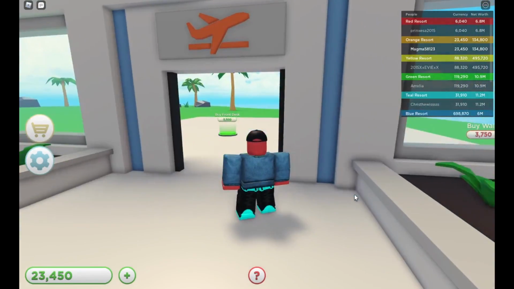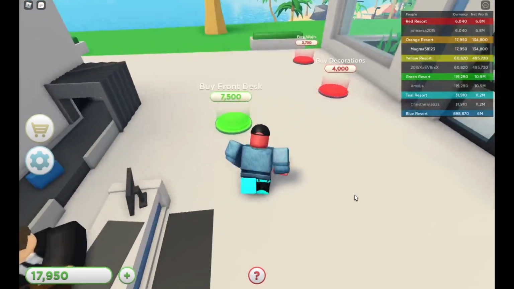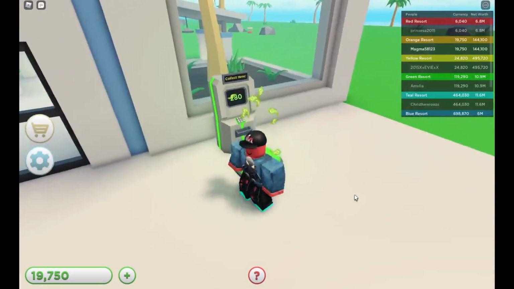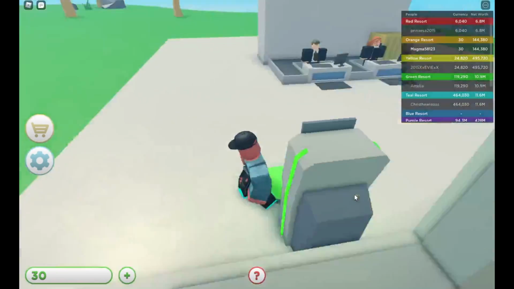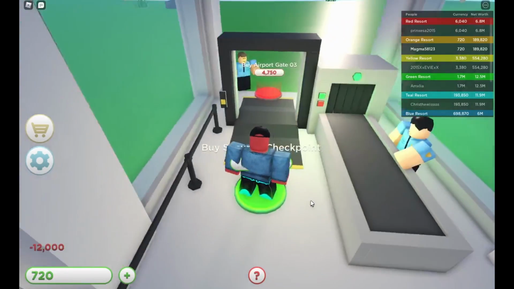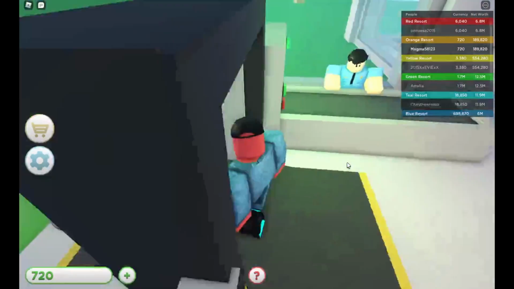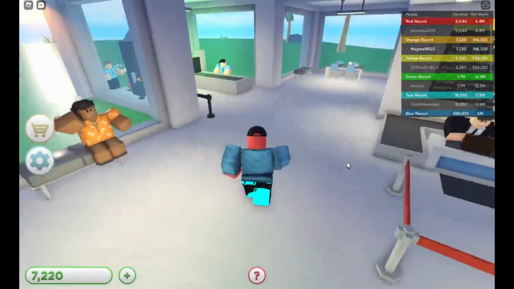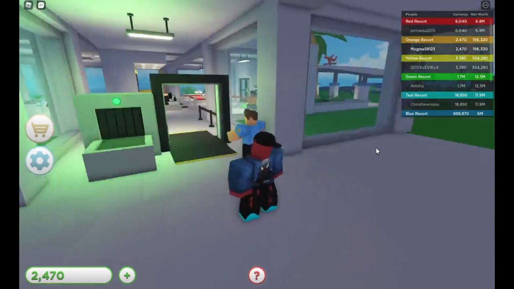Door. Oh. Front desk. Yay! Another front desk. This is now where I'm gonna stay for a while. Thank you. Am I safe? Airport gate 3. Waiting area and lighting? Yay.